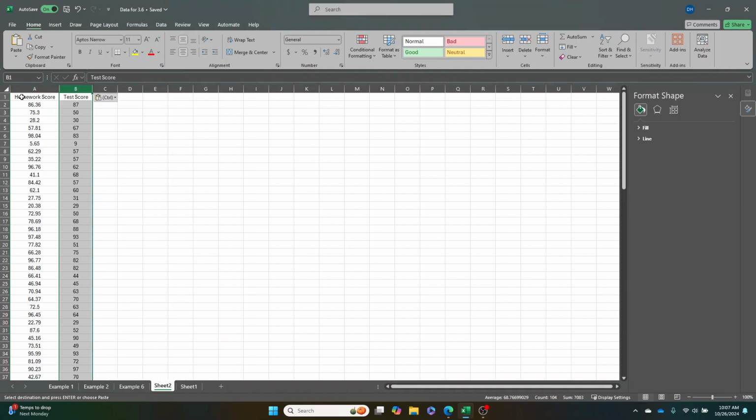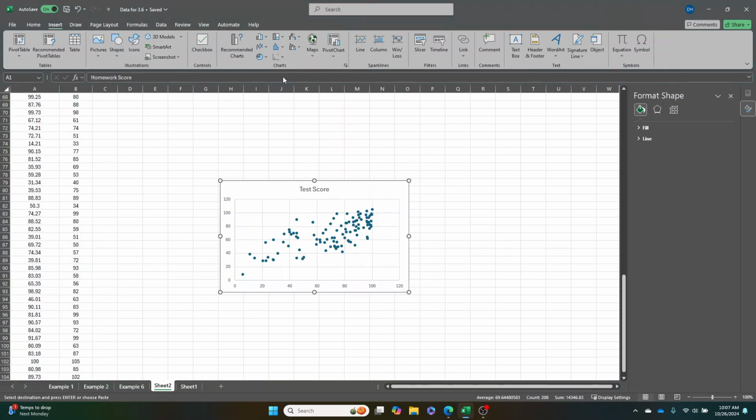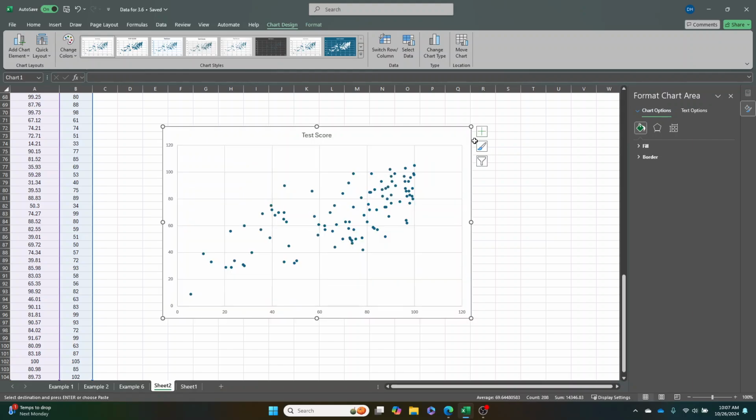Here, I think I do expect to see more of a correlation. I'm just going to say Control A to grab all of my data, and I'm going to insert a scatter plot. Look at that. Okay, look at that correlation. We can add a little trend line.